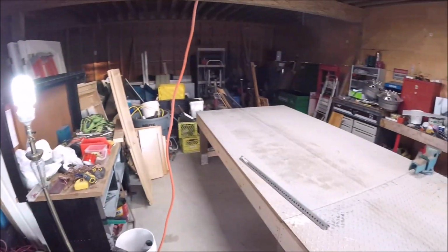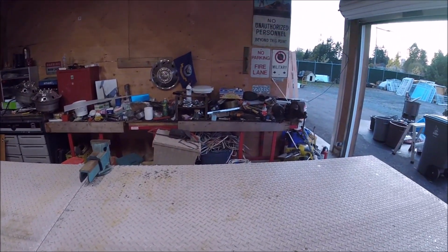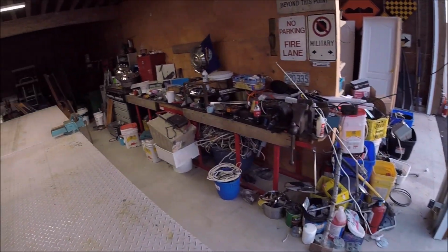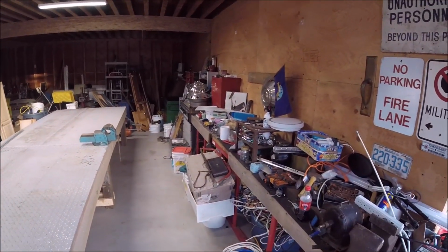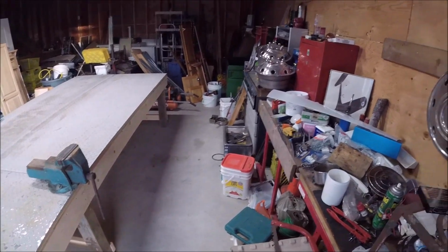So I have to try to find that. I can put a carpet down, and then I want something where I could always pound on something, like I had over there. I don't know where half the stuff is. Okay, let me just get organized a little bit here and then see what I can find. One carpet here, it's actually two carpets here. I'll put a carpet on the ground too here, so it's not so hard on the feet.